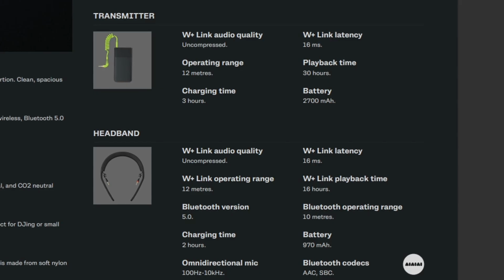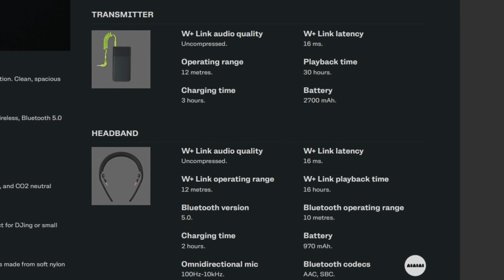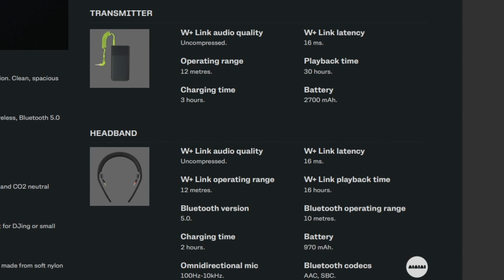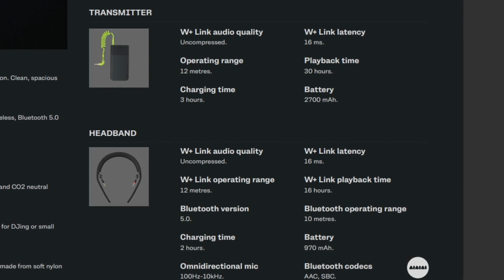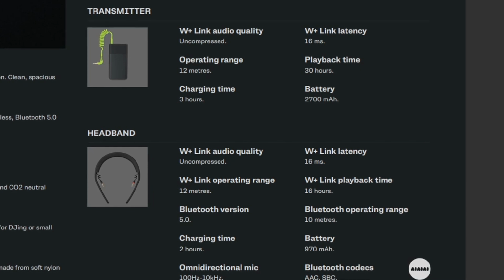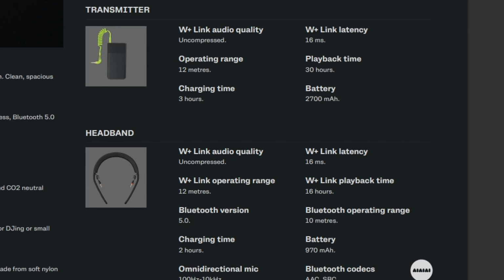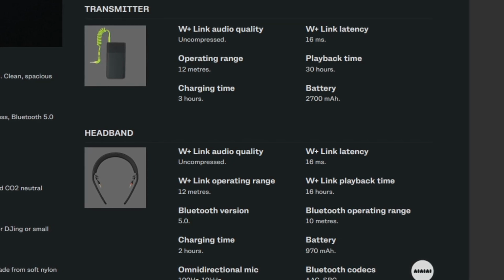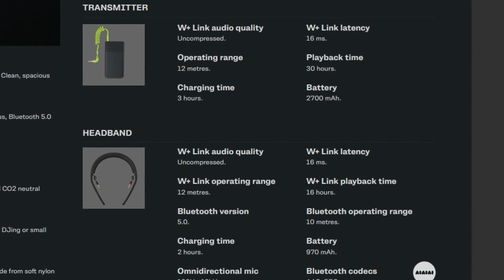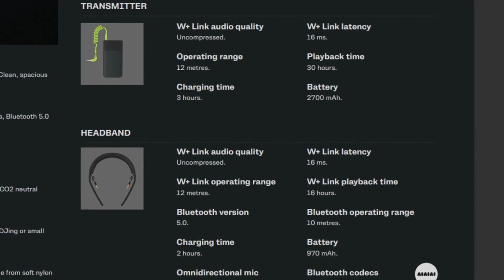One interesting fact about the TMA2 Studio Wireless Plus is the battery life. I mean, 30 hours, you can't really complain about that. I've gotten them maybe about 25 hours. You know, that kind of varies. It depends on what you're doing. But the headphones did last in Bluetooth mode for about 13 hours for me, but it states that it's about 16 hours. So that's pretty good battery life for whatever you're trying to do. I don't think people are gonna listen to music for 16 hours, but hey, you never know.